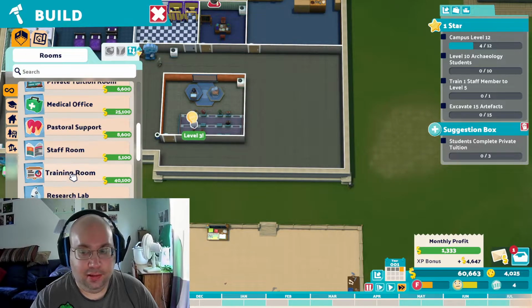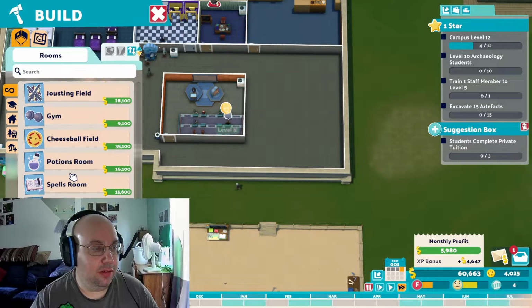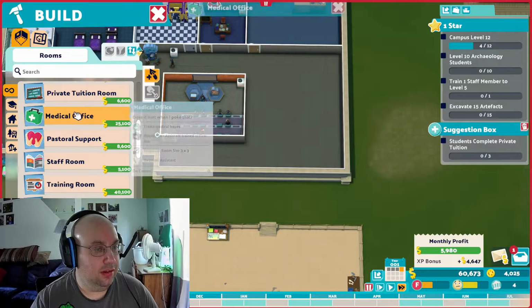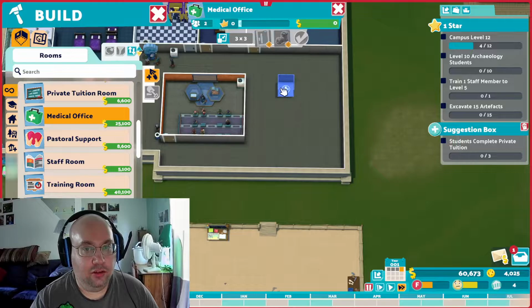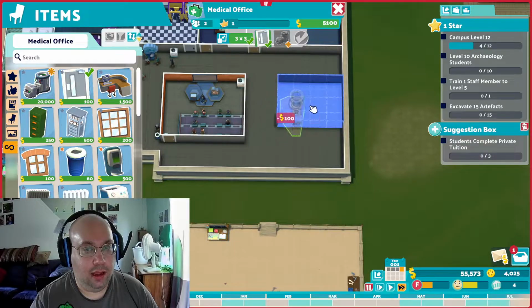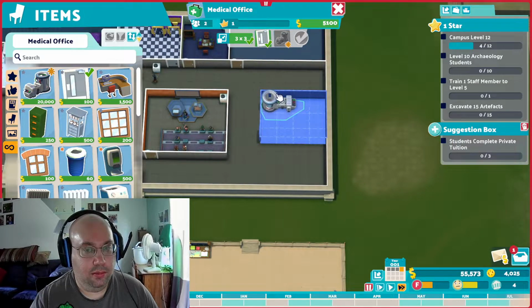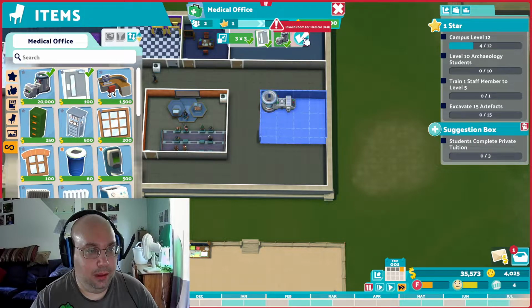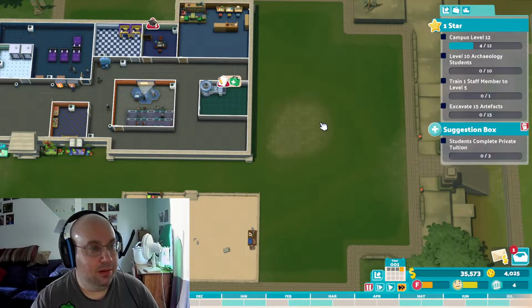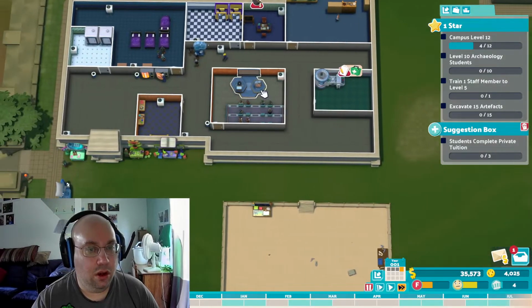So medical office is how much? And our monthly profit's not bad. And I passed the medical office. So there it is. Let's pay attention and get this done. So it only has to be a 3x3, so we're gonna make it a 3x4 and just go with putting the door there. And that's all we really need for this for the time being. Again, we can always adjust that later. But it's good to start off basic and then just go on from there.